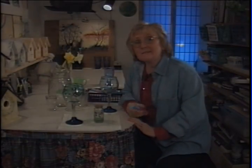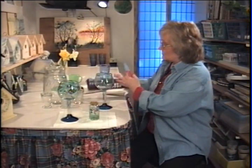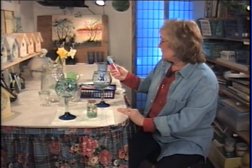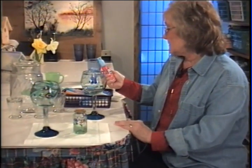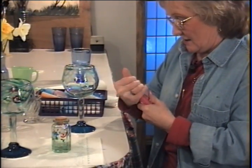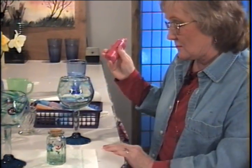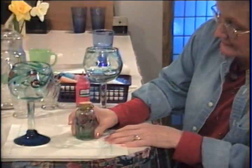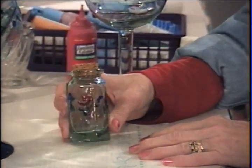In the next few minutes that's left, I want to show you one of my favorite projects. It's easy, it's simple, it's fun, it takes just a few supplies. You can store them in a very small space. And it's window color, Gallery Glass window color, creates a stained glass look. You can get it at any craft store. And it creates this kind of a look. I just tried it out on this little bottle here.